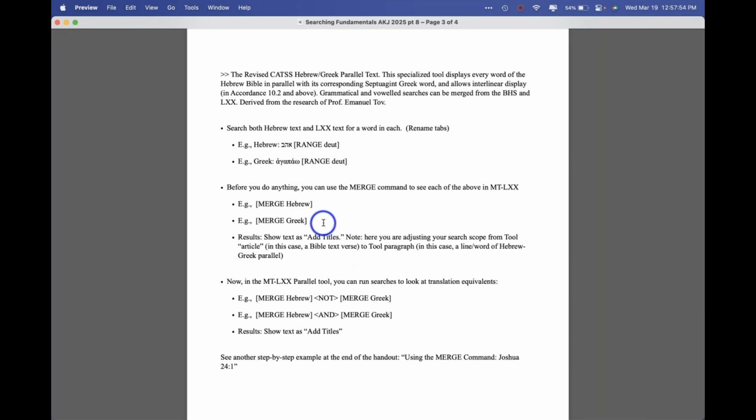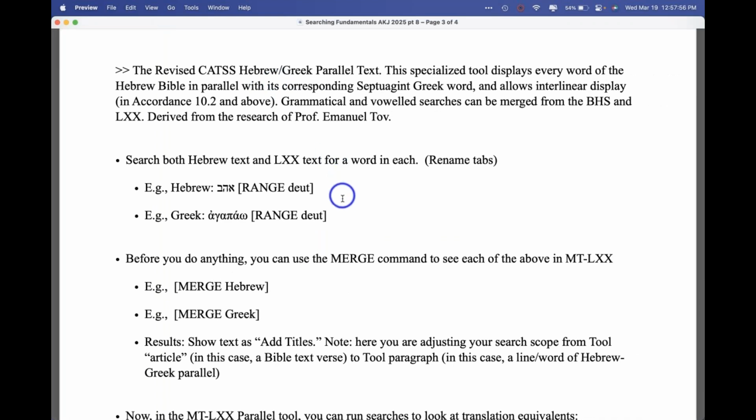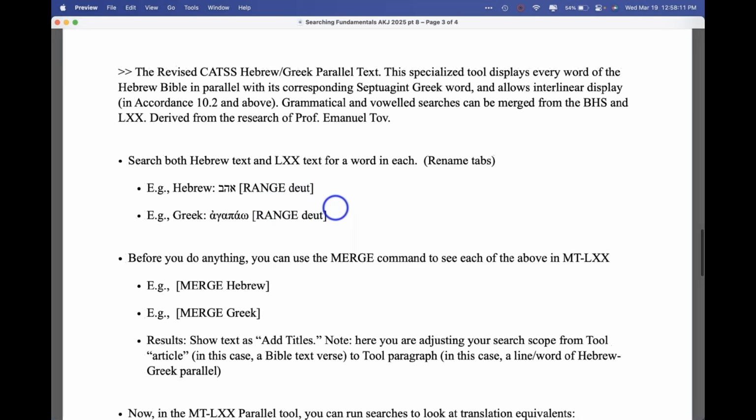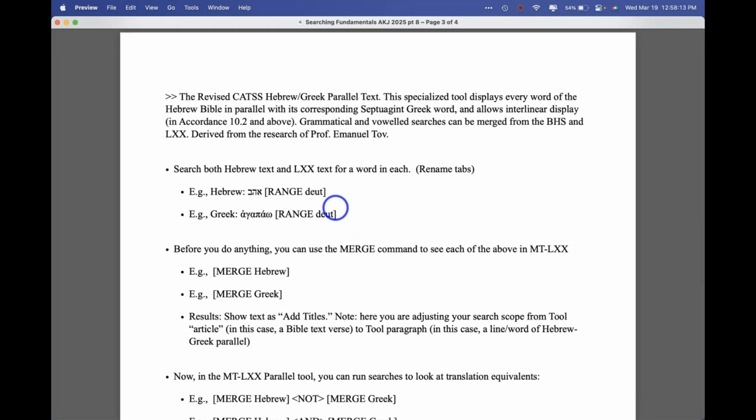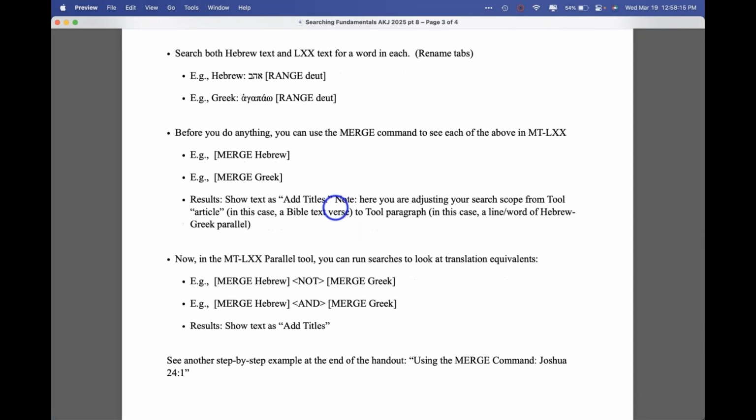Because one of my questions always is, how does the Septuagint render ahav throughout the whole Septuagint? We saw phileo. Is that common? I mean, it looks like a rarity, but how often does that happen? In what contexts? And so you can get some good data for these translation technique questions that come up.